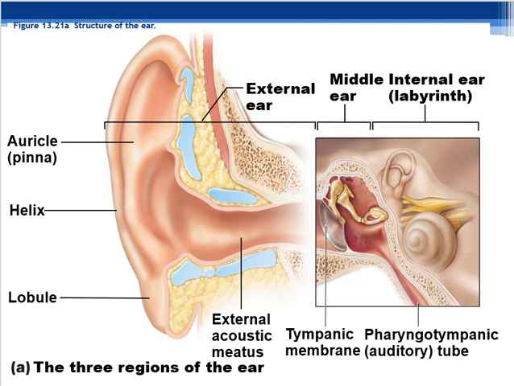Here we can take a closer look at the ear and its parts. So on the outside, you have the external ear, sometimes called the pinna because the auricle is most of the external ear, but it also includes the helix and the lobule. The external ear goes from the pinna to the tympanum, which is also known as the tympanic membrane or eardrum. Connecting the outer ear to the tympanum is the external acoustic meatus, also known as the auditory canal.